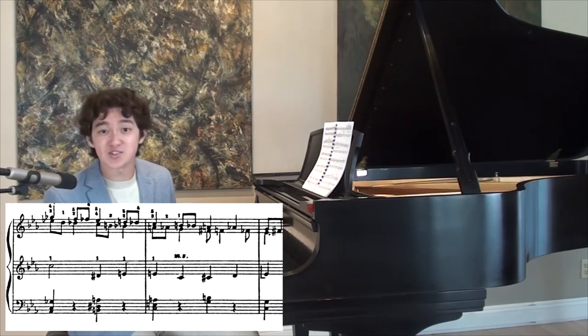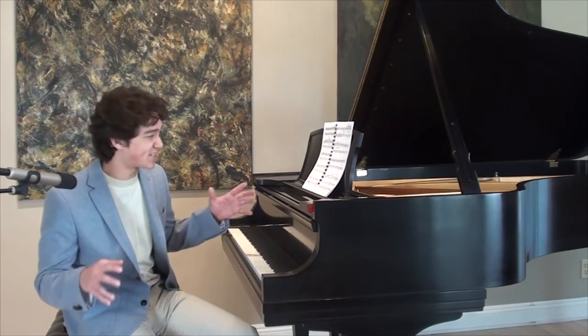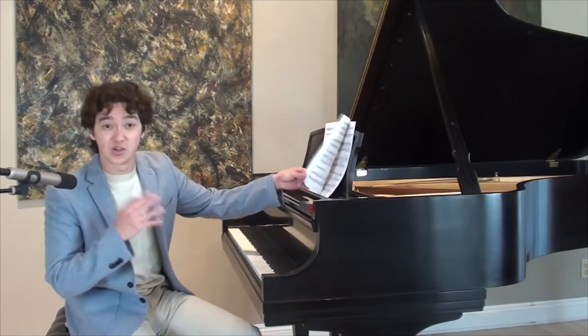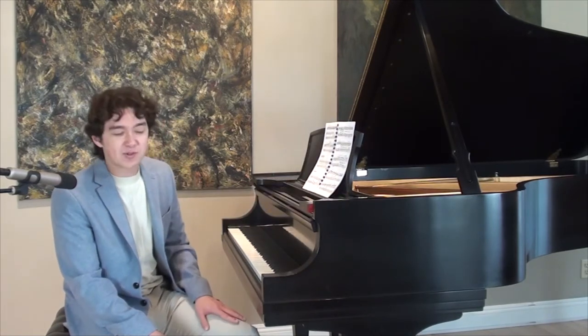And okay, so this is already getting tricky, right? We have things stacked together now. We've got the theme and the filigree in one hand, and then we've got a chordal accompaniment in the left hand. Great.